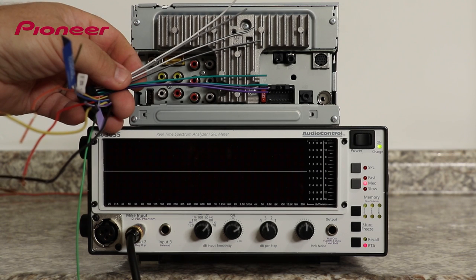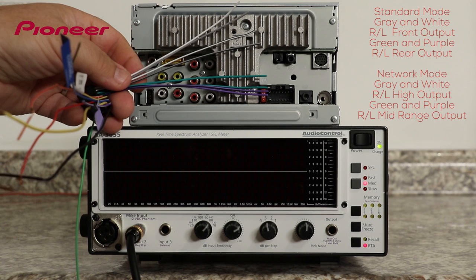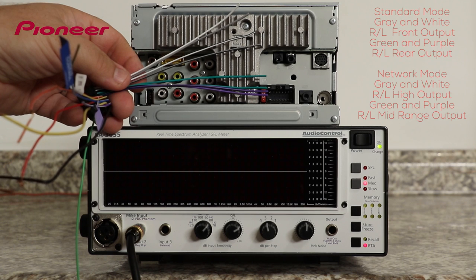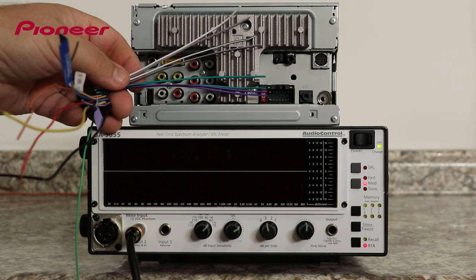For the speaker outputs that operate from the head unit internal amplifier, the white and gray wires are for right and left front outputs when used in standard mode or the high output when used in network mode. The green and purple leads are used for the right and left rear outputs when used in standard mode and will operate as the mid-range or the bandpass output when used in network mode. While it is possible to run the speaker outputs as a subwoofer output when operating in the standard mode only, making that change is not shown here in this video, but it's covered in the audio settings video. When making adjustments to the system in either standard mode or network mode, keep in mind that the speaker level outputs always output the same frequencies as the comparable RCA outputs.